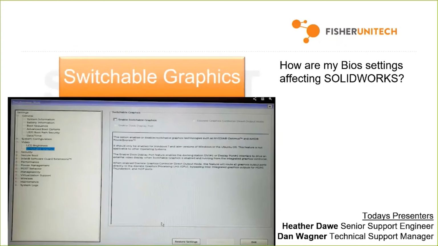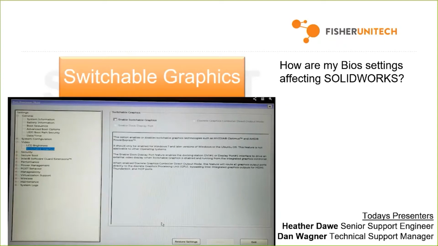Second one is one that you may have come across here in tech support if you called into tech support before. It's called Switchable Graphics. Switchable Graphics is interesting because a lot of Dell machines and a lot of laptops will ship with 2 graphics cards. It's usually an integrated onboard Intel card, like a card that's integrated into the chassis of the laptop, and then a separate dedicated GPU, like an NVIDIA card or something like that. And NVIDIA seems to be the most common one that we see.